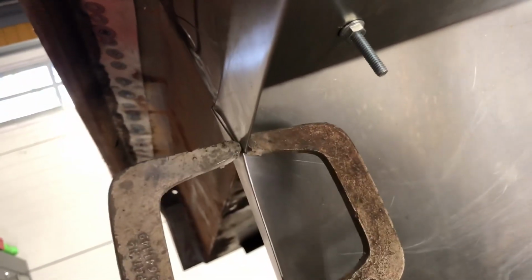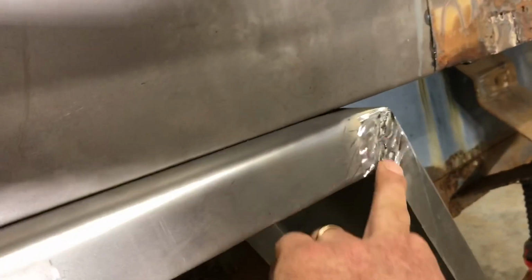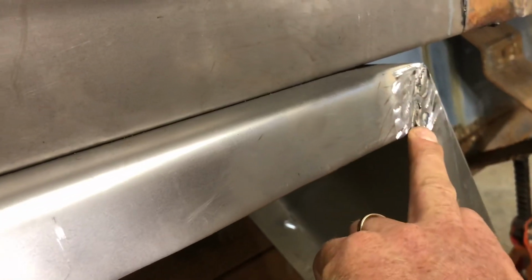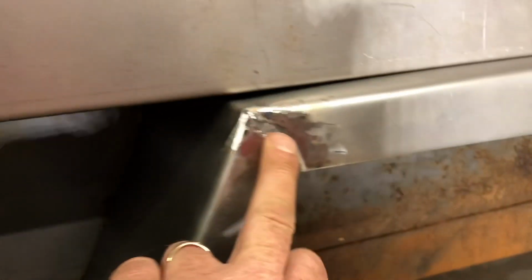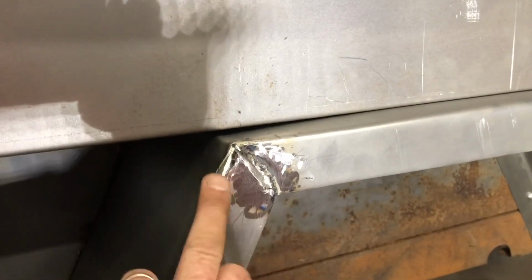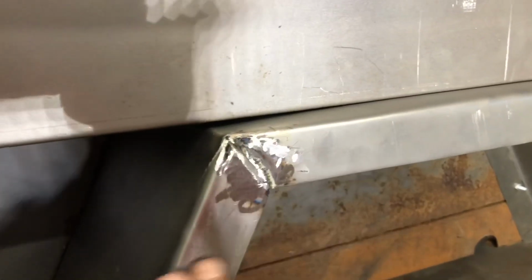I'll just do this outer edge here now too. I get it clamped or vice gripped together so it'll be nice and tight. So I get that welded up. I got the inside tacked up and I did a good amount of welding on the outside. I was gonna do it from the inside, but it ended up looking really crappy on the outside. So I decided to just weld it on the outside and it worked out pretty well. I'm gonna probably hit it again, fill in some of these areas, then grind it again. Then we'll use body filler and just kind of smooth that off.